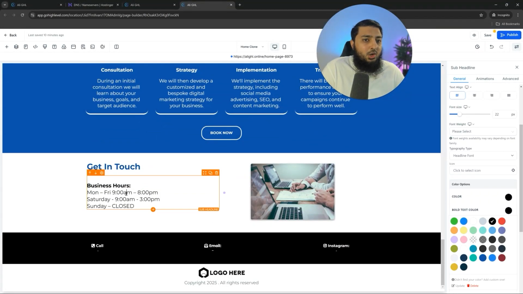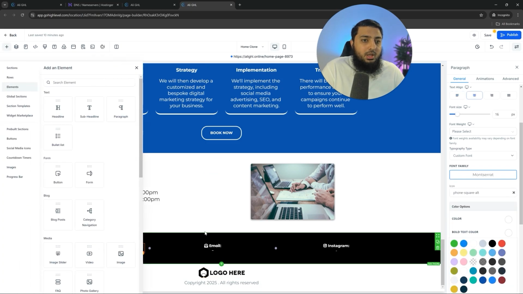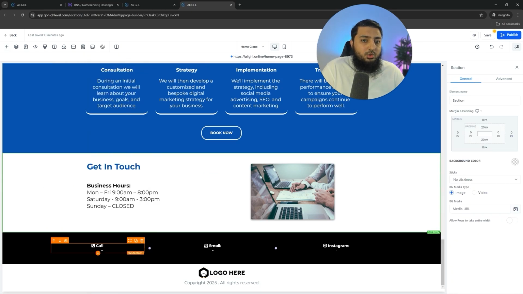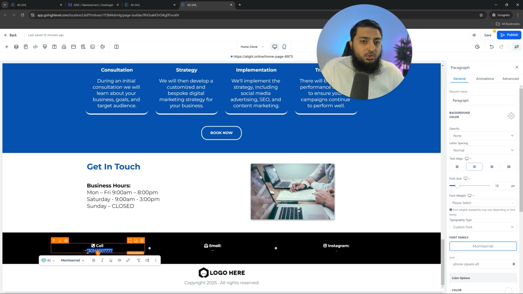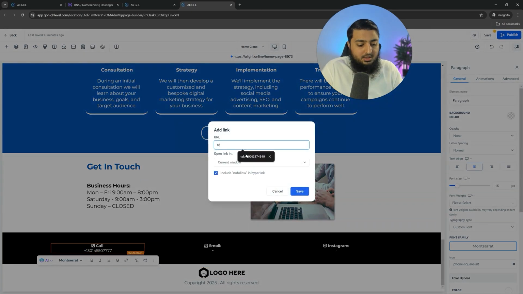And then what we want to do is just add our business hours, then add a mobile number if we have one. So if you want to do that, what you do is click on that. And then where the text is, you can also add your mobile number accordingly. Plus 1 if you're in America. So for example, if you want this to be clickable, what you would do is highlight all of it. And then you see this link, you'll click on that, you'd write tel, and then you'll put the number in accordingly.